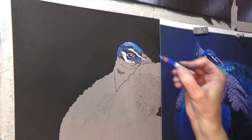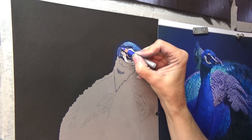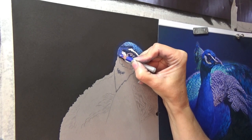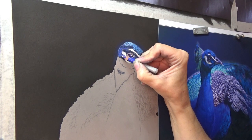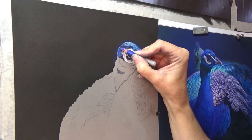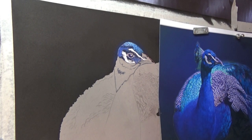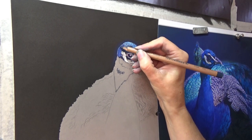And then as we come down here, we're just a little bit darker coming all down here with a little bit of highlight. So I'm just using this royal blue to cover over the paper so we can't see grey. And then I use a mixture of light and darks to get this effect.